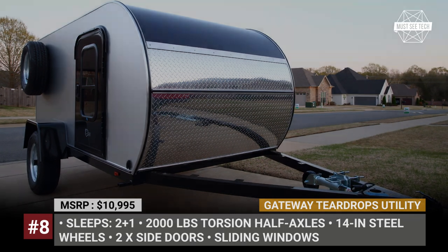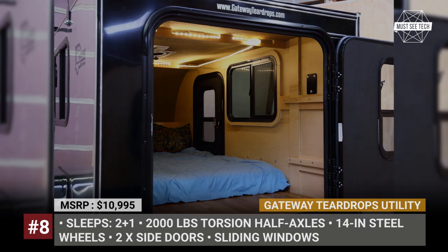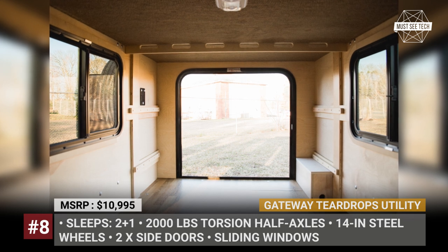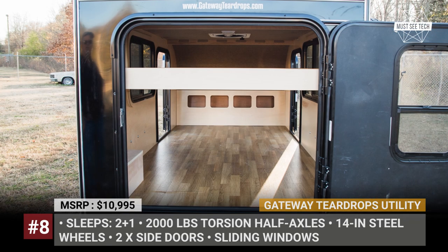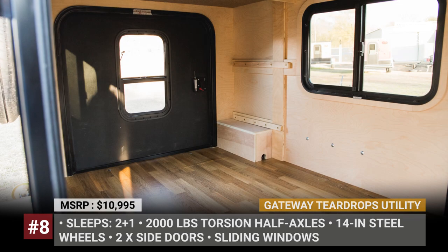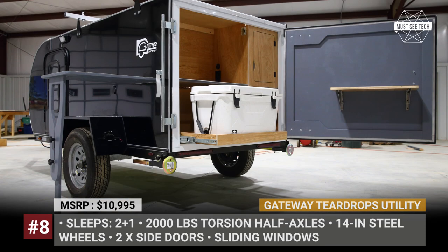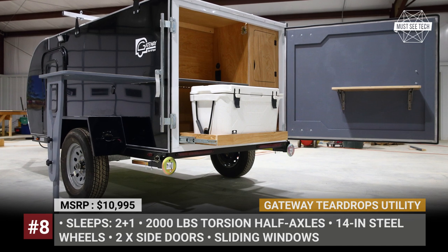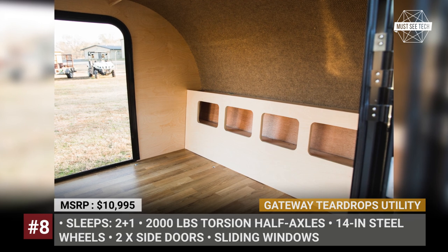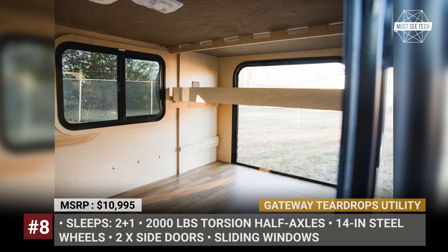There are two side entry doors with sliding screens on the windows, a manually operated roof vent, a 110-volt electrical inlet, a tongue jack with a swiveling wheel, and rear stabilizers. Off-road enthusiasts should definitely add proper tires and wheels, electric brakes, a spare mounted on the sidewall, a roof rack, and a 2-inch frame lift. For a longer stay in the wilderness, Gateway also offers a 12-volt electric package based either on a 35 or 100 Ah battery. There are exterior LED lights and a solar power pre-wired kit.